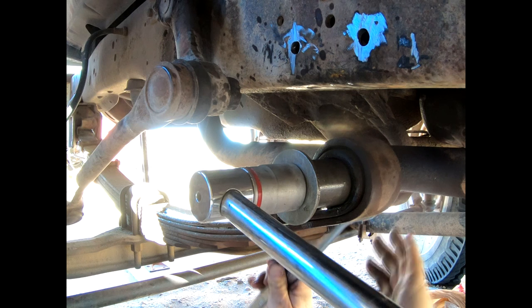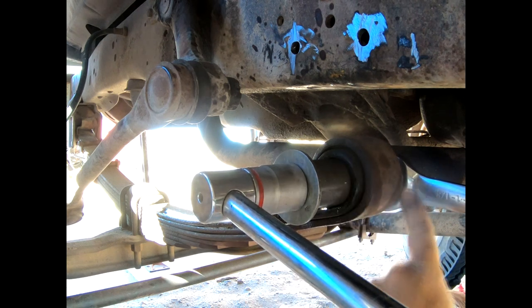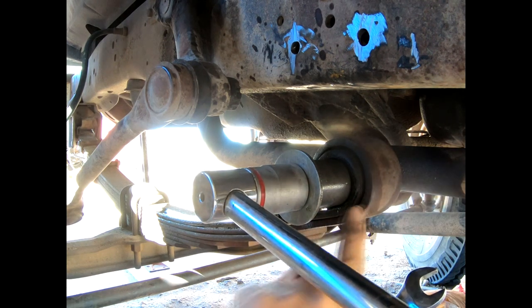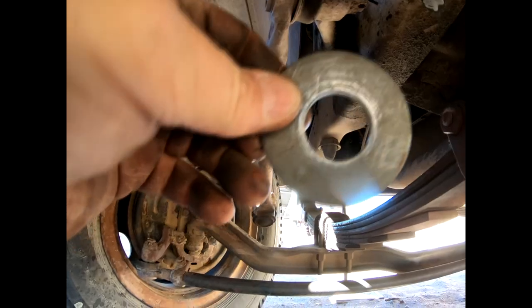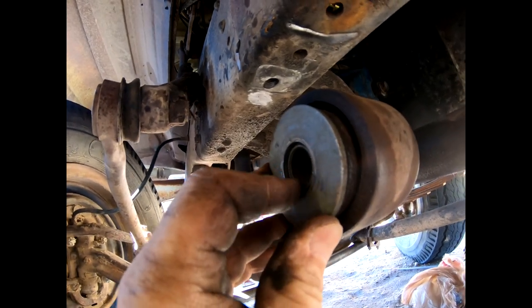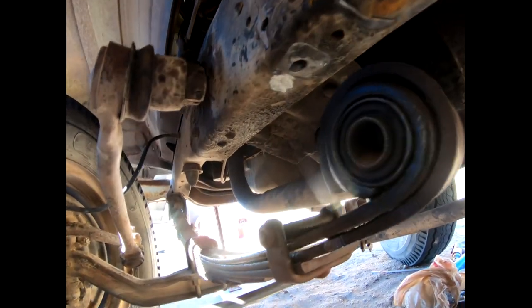This nut is 1 1/8, the bolt head is 1 1/8, and the bolt size itself is 3 1/4. For a replacement bolt or pin, you'll want to make sure you get a bolt that has enough smooth surface — no thread — to go all the way through the bushing and extend far enough on either side of the spring so that when you put the spring hanger in, the smooth side goes through the spring hanger as well. The secret is having a washer that covers the whole thing and even the spring, but will not interfere with the center piece. Because when you're tightening that, if you have a washer interfering with the center, it will tend to push that through instead of the outer casing, and that could damage the bushing.